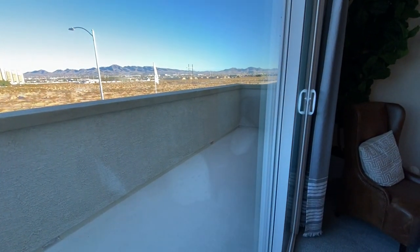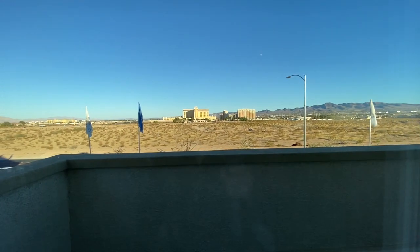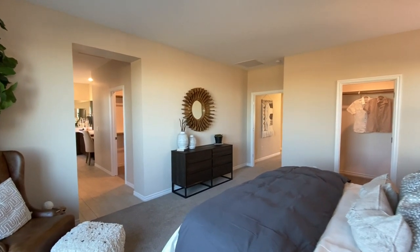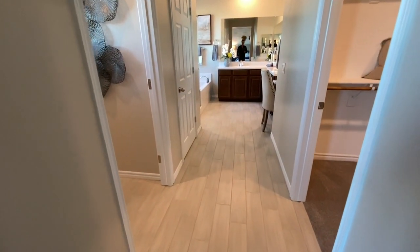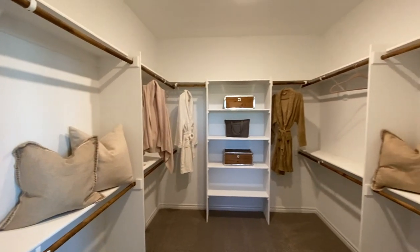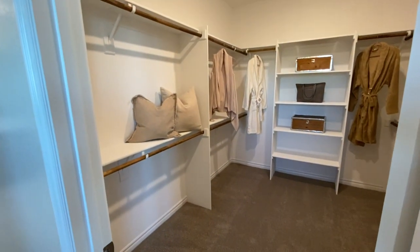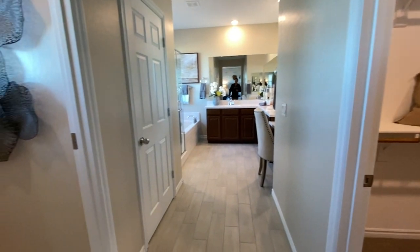It's a pretty good-size balcony and right there is South Point Casino — you can even see people riding around on ATVs. There's a closet here — let's check it out. Really good size closet, I like this — maybe eight by eight, it's almost a small bedroom. They've already done it right with the double bar and shelf. You even have some storage over there if you want to do shoes or folded clothes. And straight across is the toilet area, even with a window.